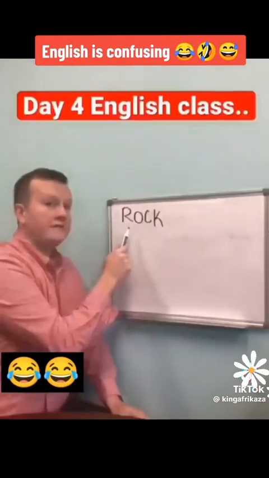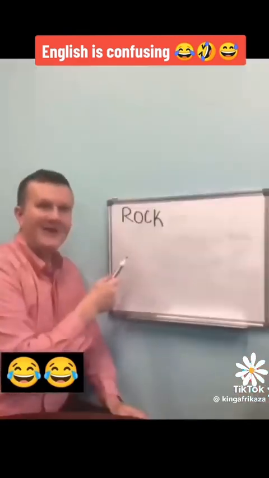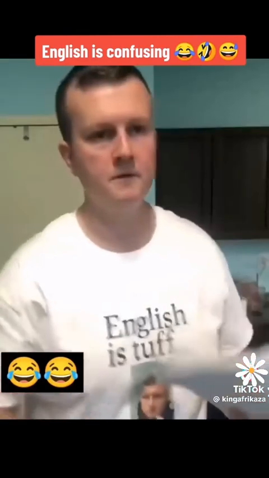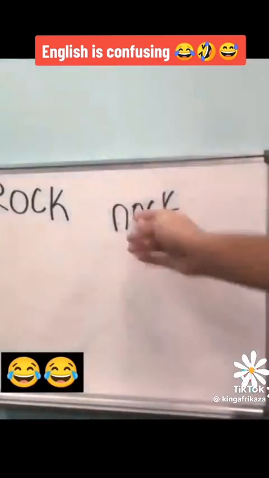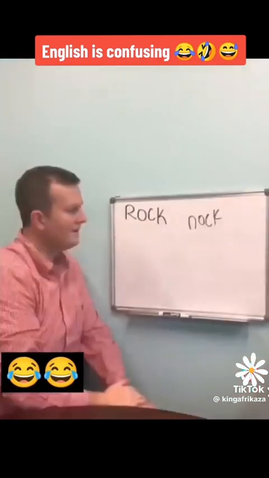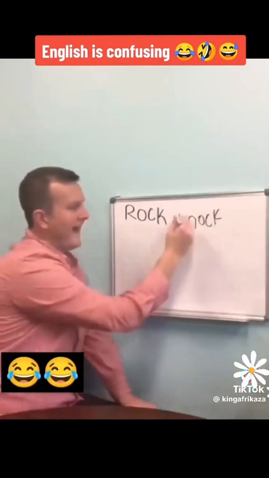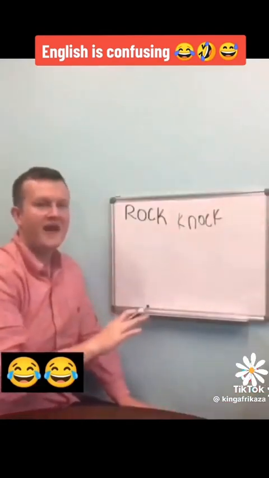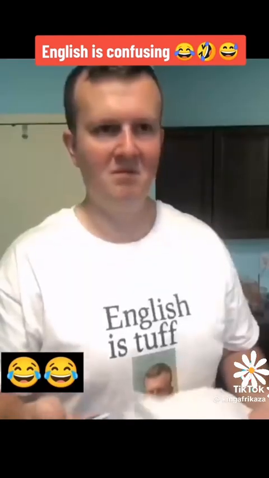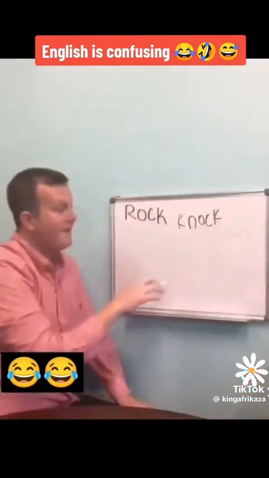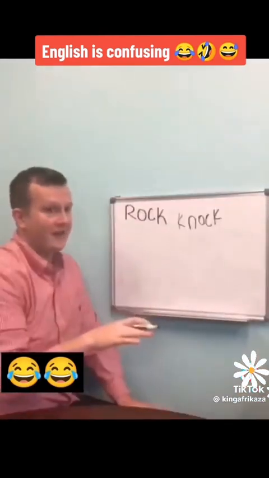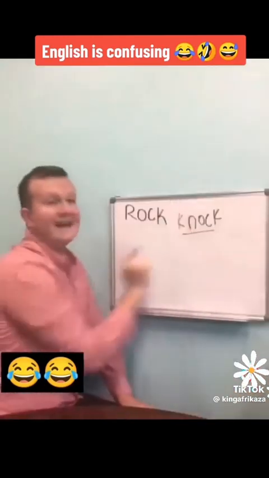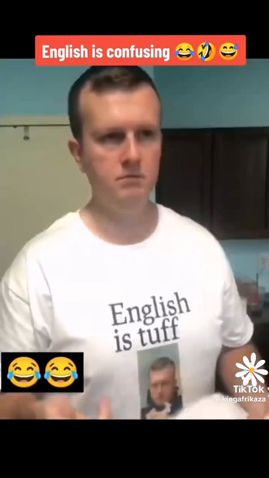So this word is... Rock. Very good. Now come up and spell the word knock. Spell the word knock. N-O-C-K. Knock. No. There's a K. You don't see how... Just because you can't hear the K doesn't mean it's not there. Spell it with a K, but when you say it, pretend it's not there. Spell it, say it. Spell it, say it. See what I mean? Okay.